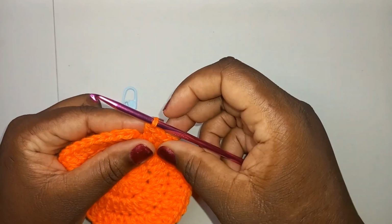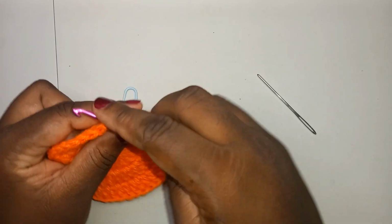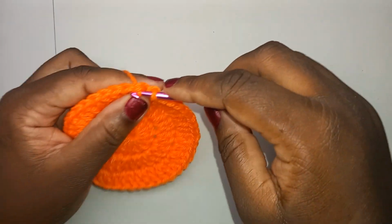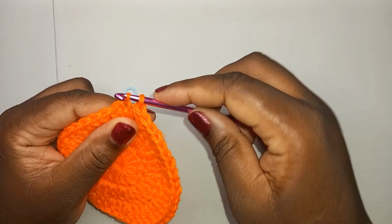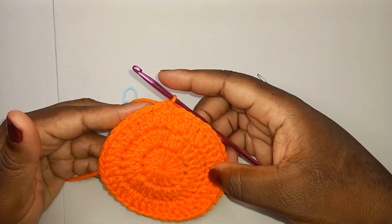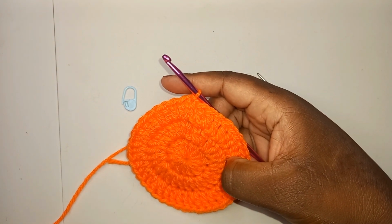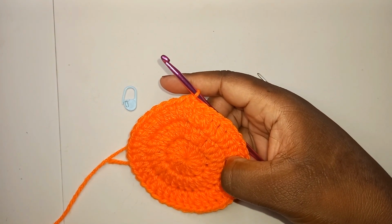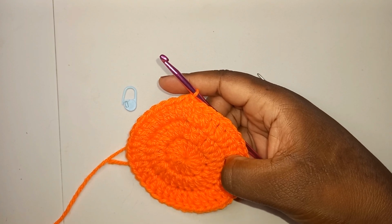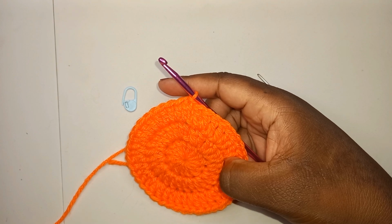So now we're just going to do the same, going under into the stitch, and then we're going to pull through, and then in the next one pull through. Now that's the end of row 3, right? Make sure you're not pulling too tight if you want the coaster to lie flat.